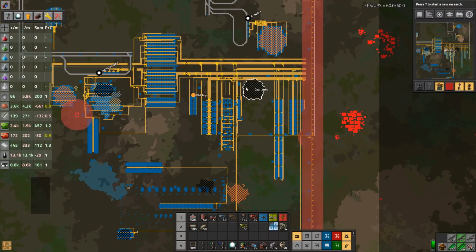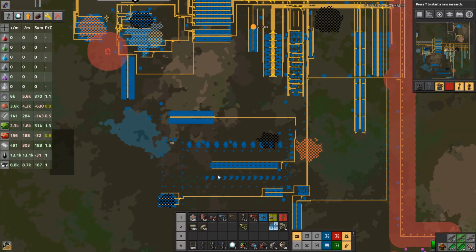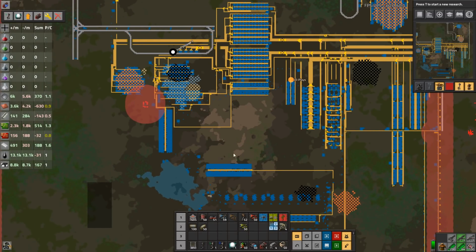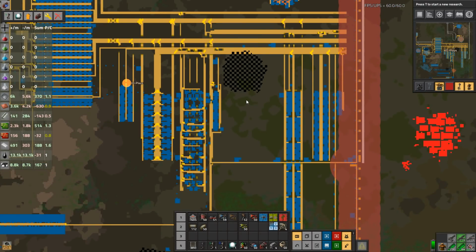Need to tap this bit of coal. Ideally, I'd like to tap this bit of coal and just slide the whole oil build down, but I haven't done that yet. So we're going to tap this one because it's in our way. So I'd like to get rid of it as well.